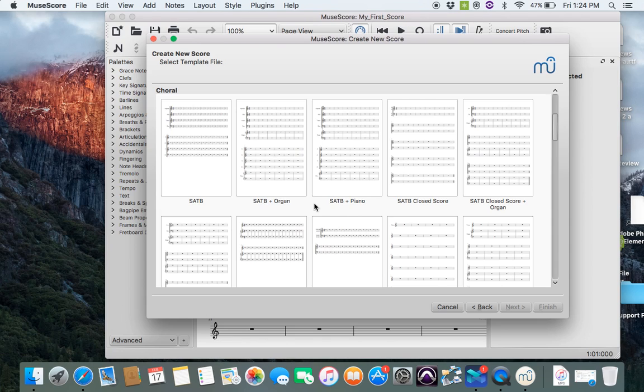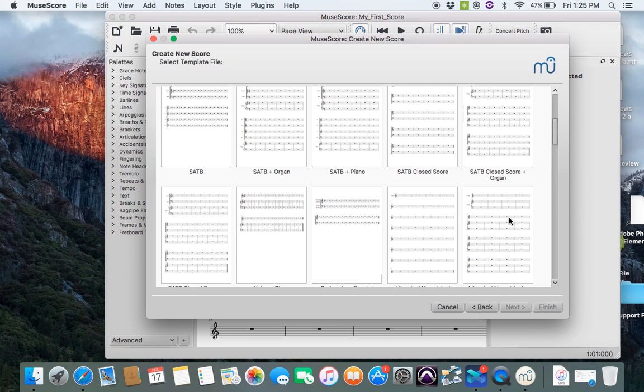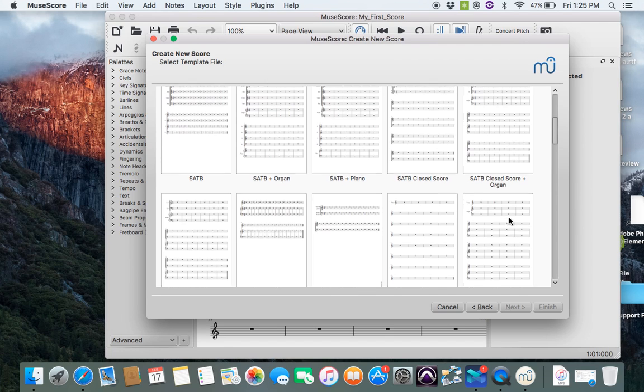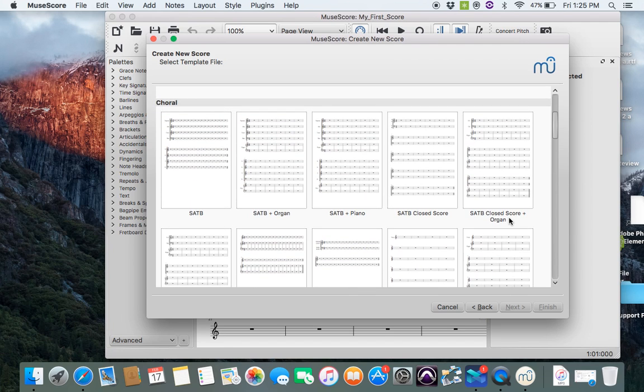The SATB for solo choir, the SAT plus organ, SAT plus piano, SATB closed score, meaning there's a grand staff with 2 parts on each stave of the grand staff. SATB closed score organ, that's one of them. Closed score just means it's going to bracket everything.